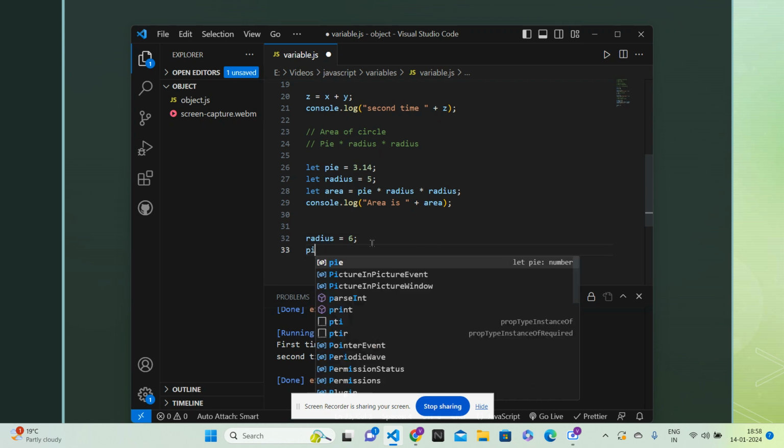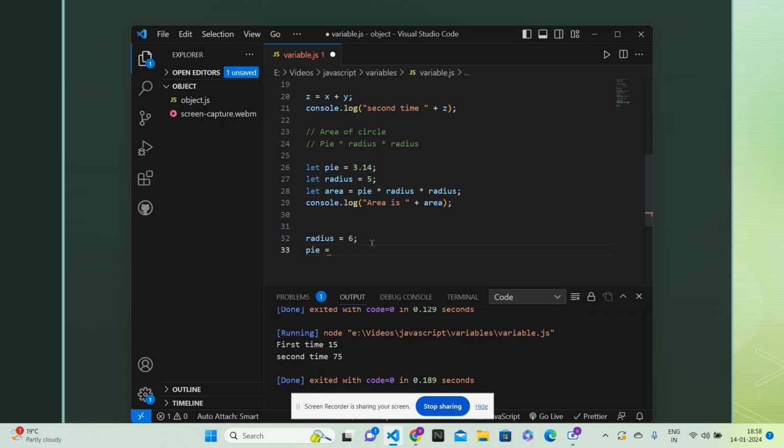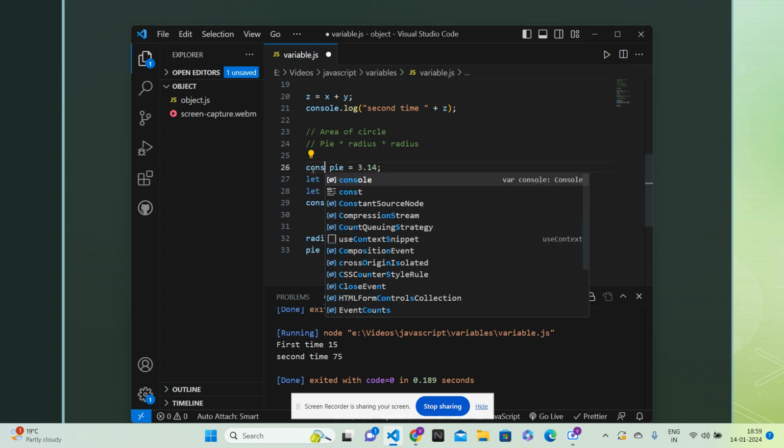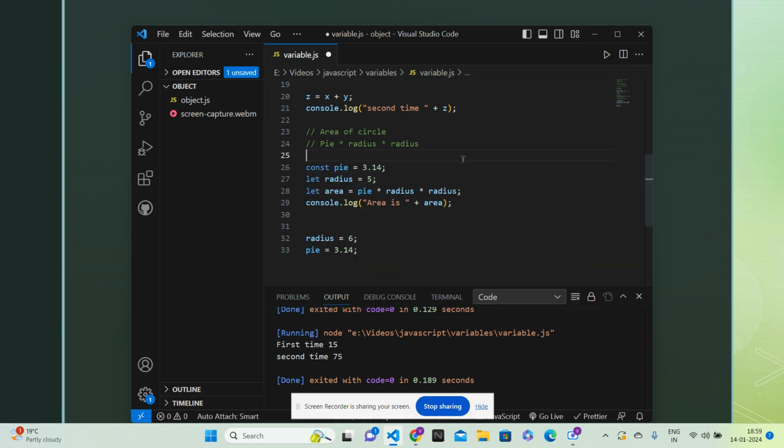But the fun part is, if you have to do the same thing for pi, what would you put? You put 3.14, because that's the constant value for pi. So pi never changes. How big your circle is doesn't matter, how small your circle is doesn't matter. The value of pi will remain constant or fixed. So for those kinds of variables, which are fixed irrespective of what you do, JavaScript tells you to use a different keyword. Instead of using let, JavaScript asks you to use const. So const basically represents a fixed or constant value, because this value is not going to change over the period of time.